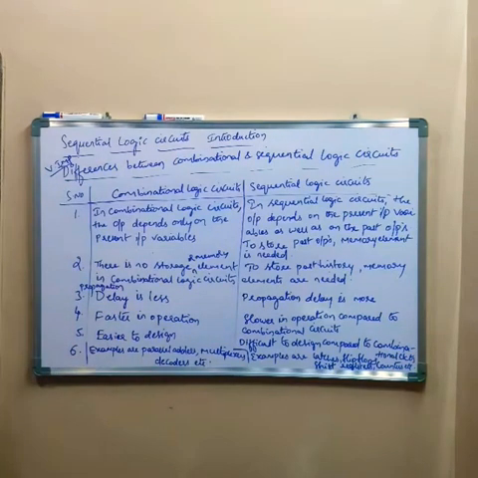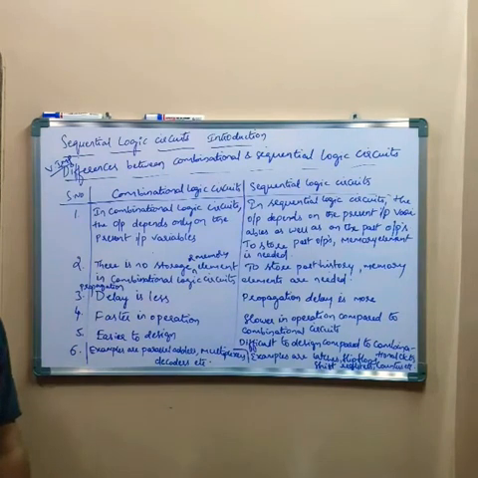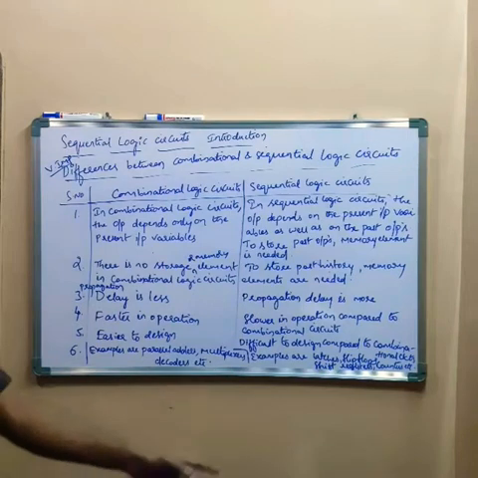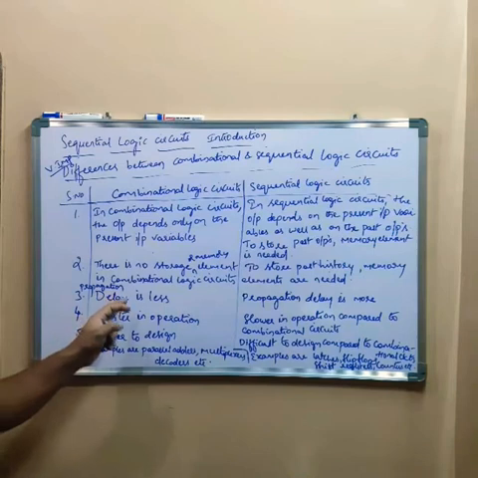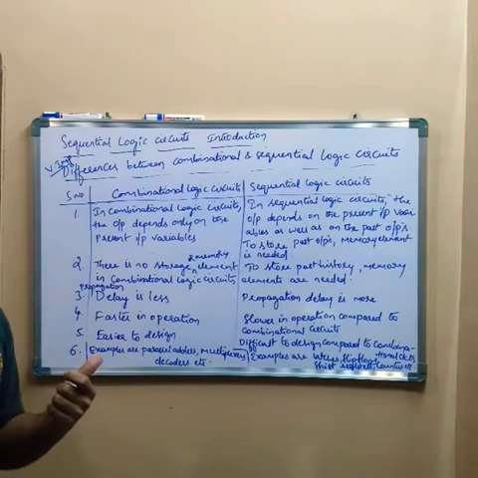Right? So let us see all the differences one by one. First of all, the combinational logic circuits. In combinational logic circuits, the output of the system depends only on the applied inputs. In sequential logic circuits, the output depends on the applied inputs as well as the past outputs. So there is no storage element required in combination logic circuits. There is no past output, so there is no storage element. In sequential logic circuits, in order to store the past history of data or past output, we require a storage element, right? And here, as there is no storage element in a combination logic circuit, the propagation delay is the delay between the input variables and the output, right?